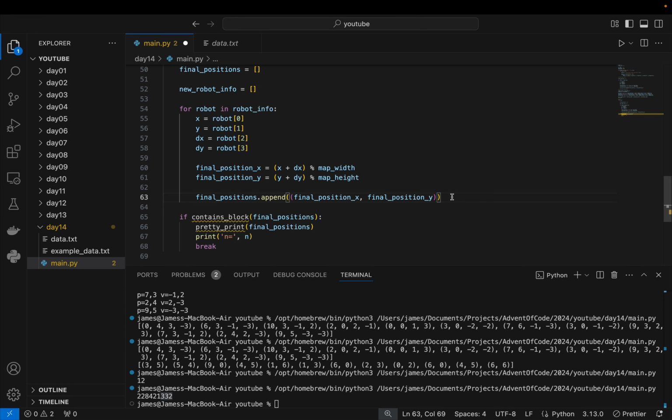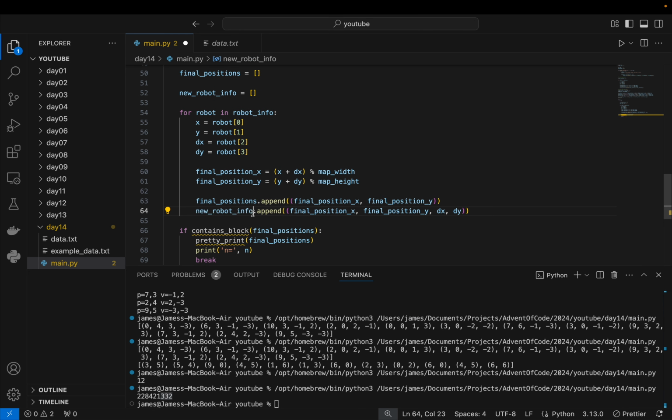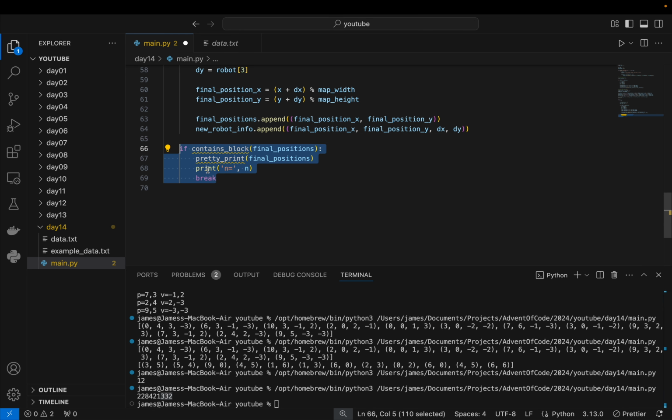And whenever we append here, we're also going to append here whilst keeping a track of the velocity onto the new robot info. And if it doesn't contain the block, then I'm just going to make the robot info the new robot info.